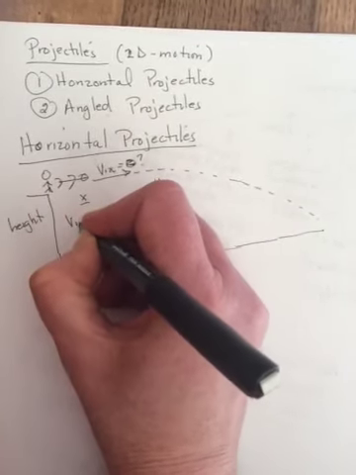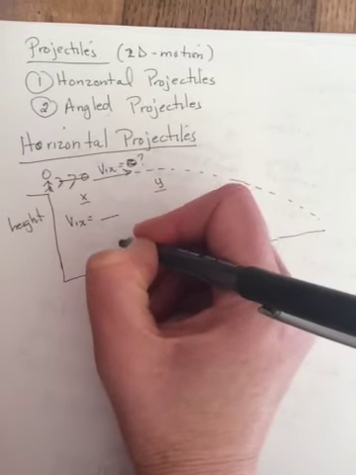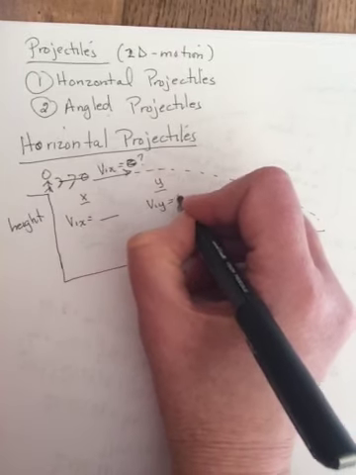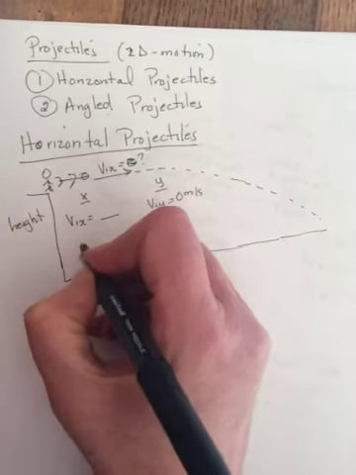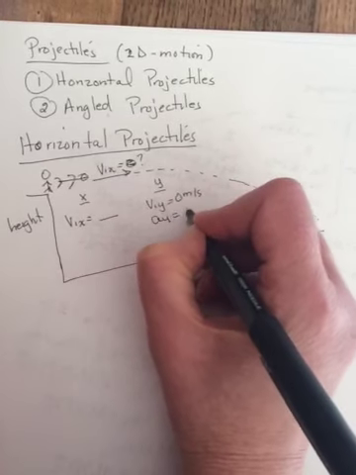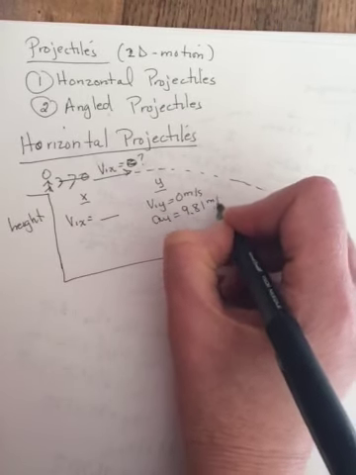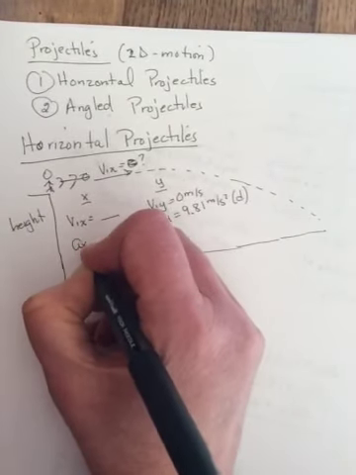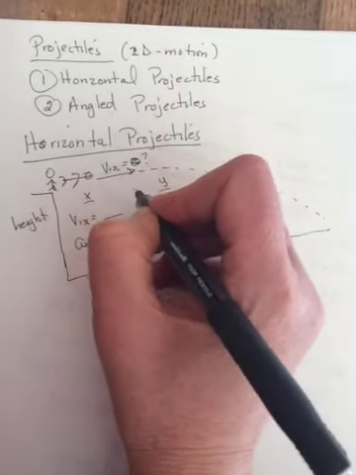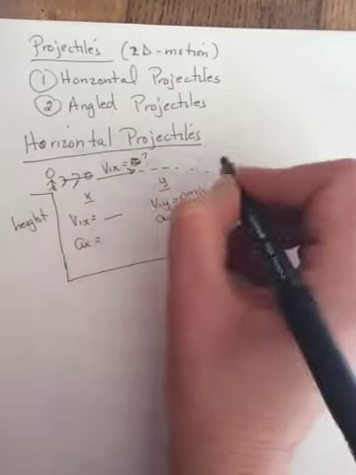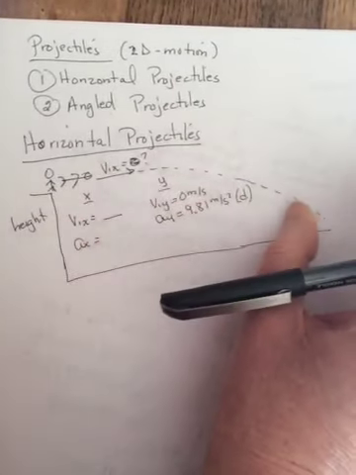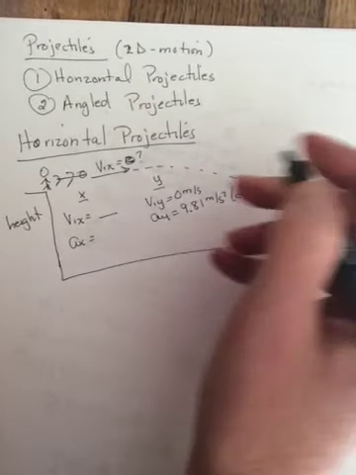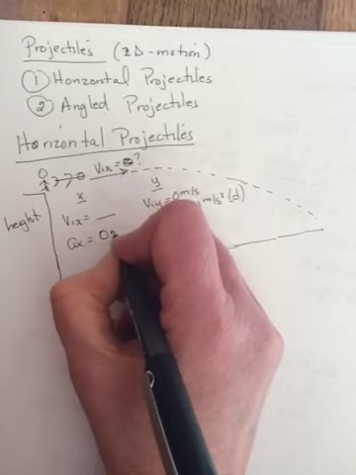Whoops, it's not really 0, it's something. So Vix is going to be some velocity. Okay? Viy is going to be 0. It's not moving initially in the y. Ay is going to be 9.81 meters per second squared. It's gravity going down. Ax, once I throw this object, there's going to be nothing that's going to affect it in the x direction. We're going to assume no air resistance. There's no big force field over here like a big magnet sucking anything in. Ax will always be 0.